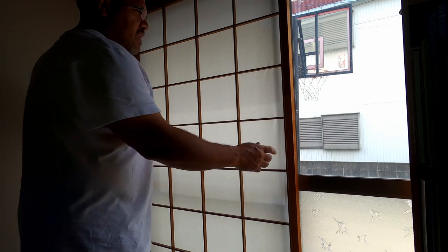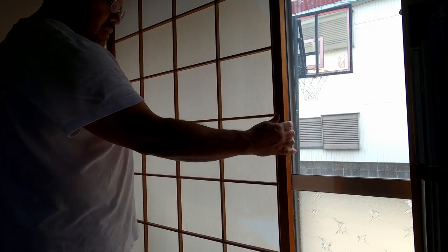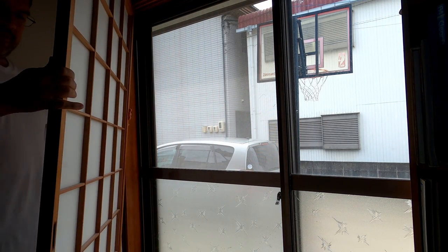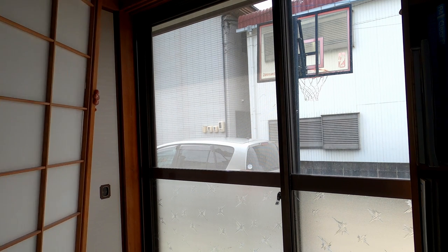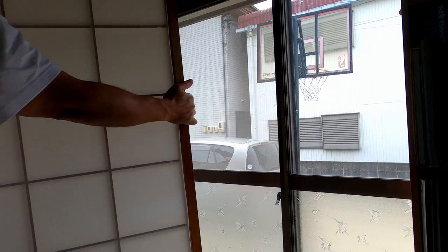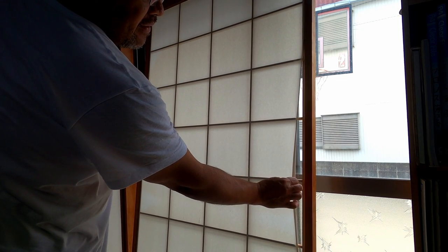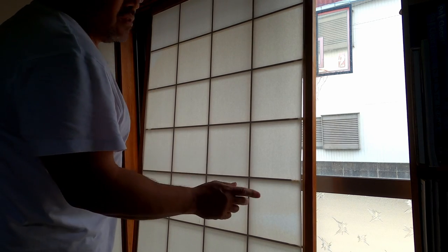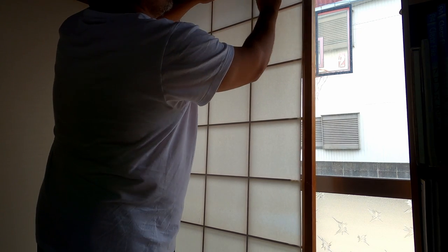All right, the first step is to remove it. So you just lift it up and pull it in. Okay, I'm going to go ahead and turn it around. Last time I used tape, right? And this should just peel off. But if you use glue, they sell a product that you rub on and it makes it come off easily. So with tape, you just peel it off.